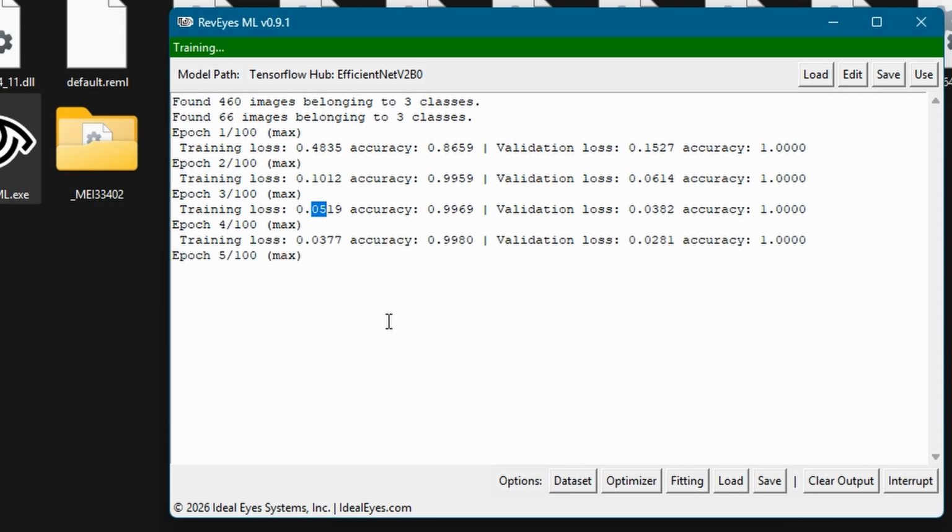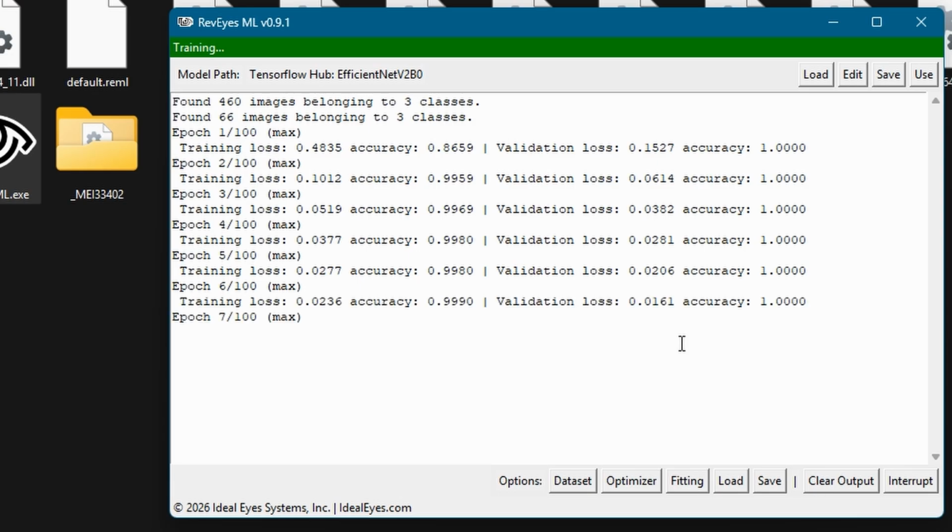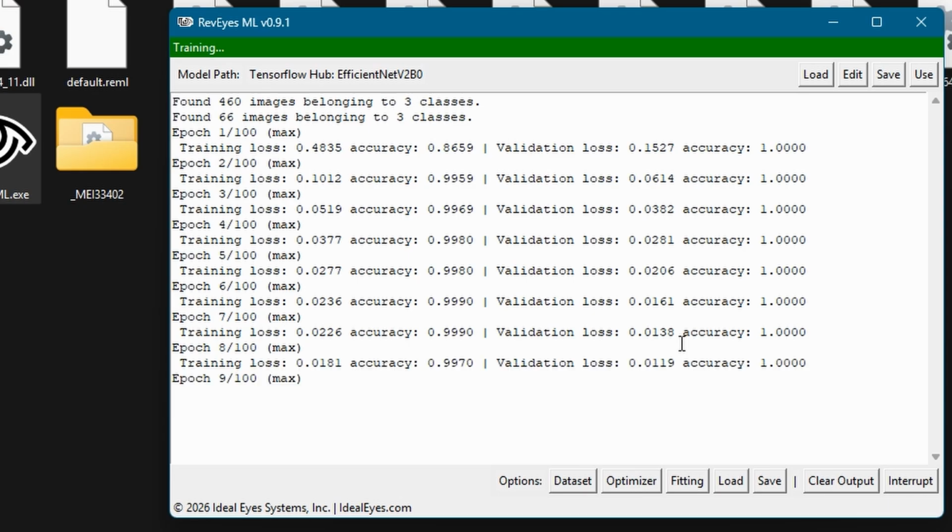If you've been watching the numbers, you'll have noticed that our training and validation loss numbers dropped pretty quickly at first, and while they're still going down, our progress is slowing somewhat. And as the loss numbers have dropped, the accuracy numbers have risen, except of course for the validation accuracy, which actually managed to reach 1.0 or 100% accurate in the very first epoch. That really shows just how powerful transfer learning with ML models is. Since we only have to retrain the final layer of this model, we immediately benefit from all the training that went into all the other layers, so we're able to achieve extremely high accuracy very quickly.